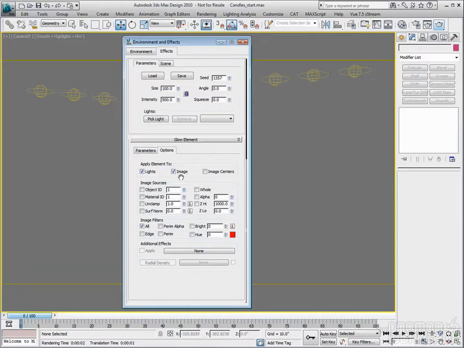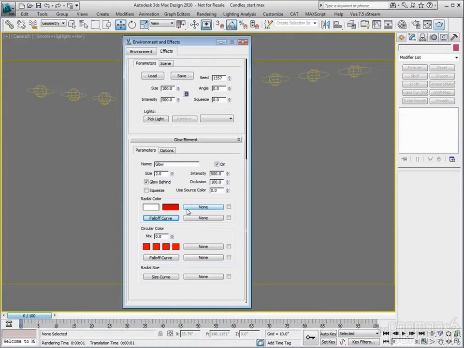Another good option when you use this is that you can have it apply to lights or the image. You could specify an object ID, which is like a gbuffer ID. So if you wanted specific objects to have this glow effect applied to them, you could do that here. Whereas with the glare shader, you can't really specify with any of the settings that you have inside of Max that you only apply the glare shader to a certain object. There are ways to do that, but you have to download custom shaders and things. I wasn't going to get into that here in this video, since I wanted to stick with what you have available to you when you just start with Max.